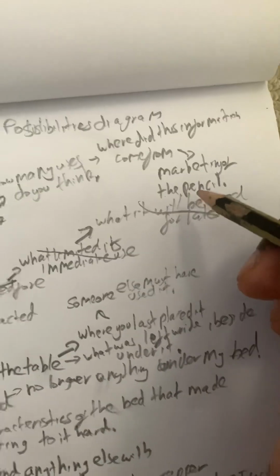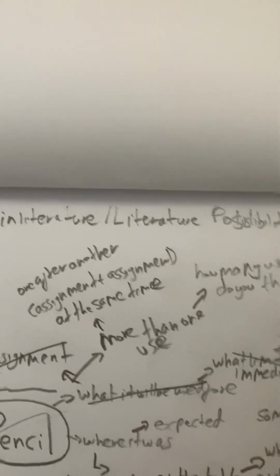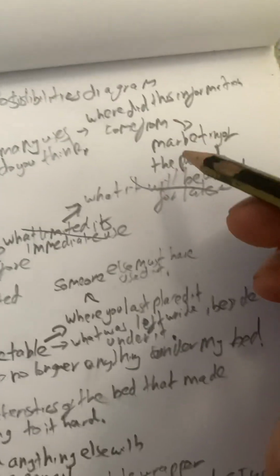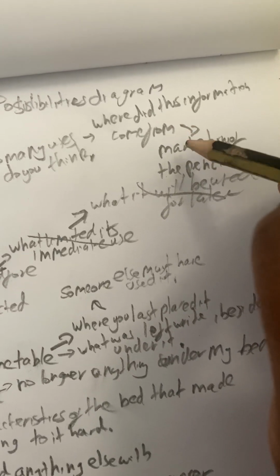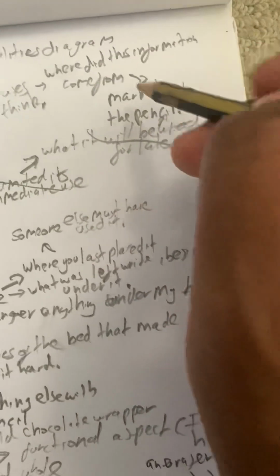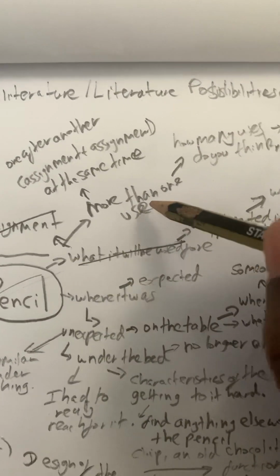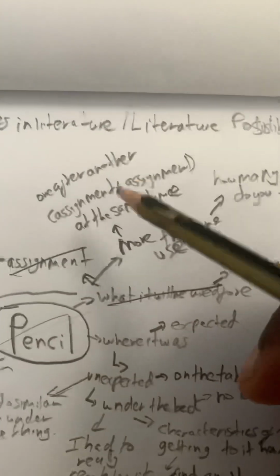So if I were to sell this, have I been texting someone recently? If I was on the phone previously, could I actually text this to my friend and say, what do you think of my pencil? And that actually goes to two different arrows. So the pencil can have more than one use. Why would it have more than one use? Maybe I'm doing two assignments at the same time and I don't have a pen on hand.